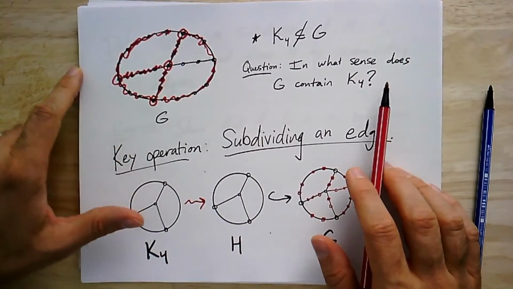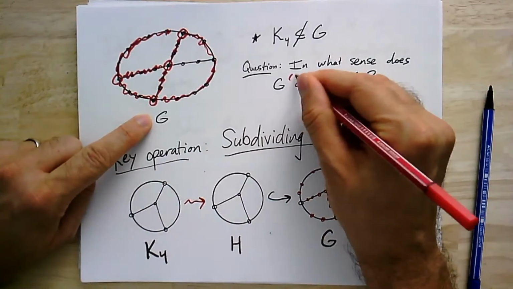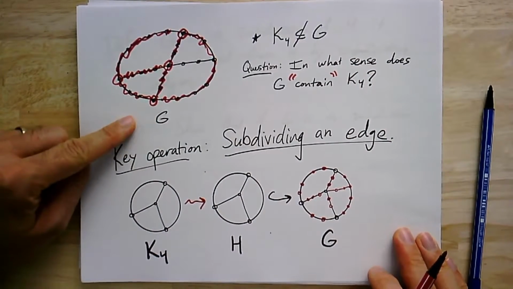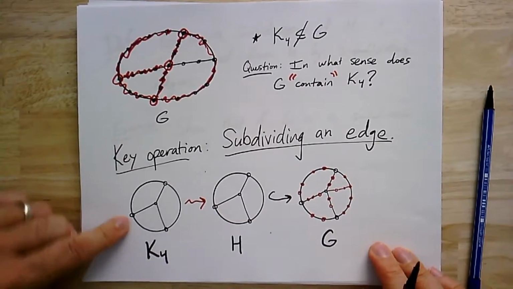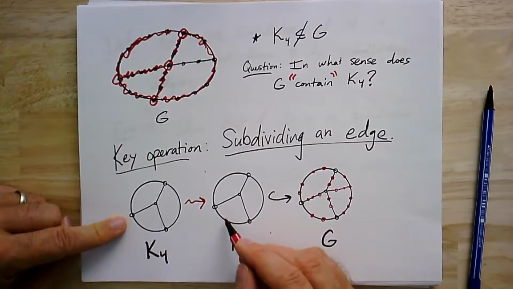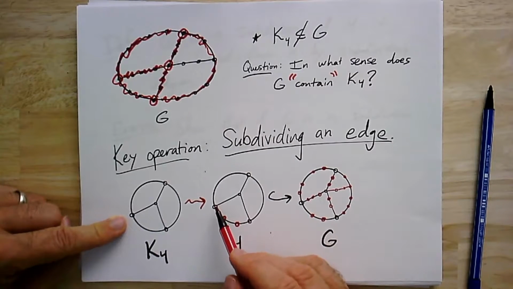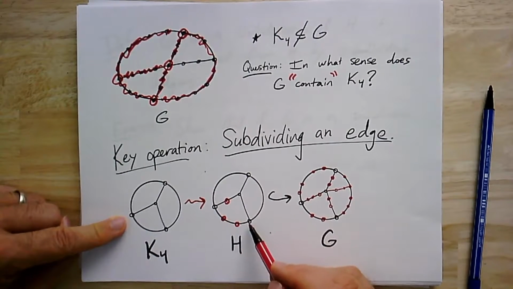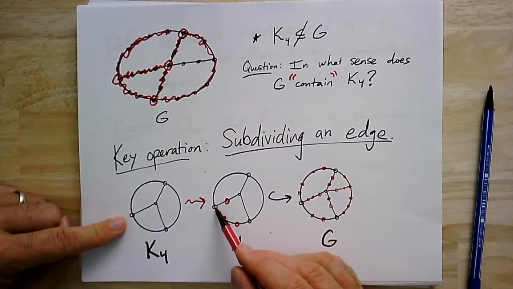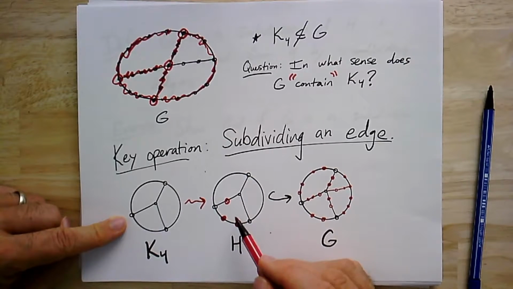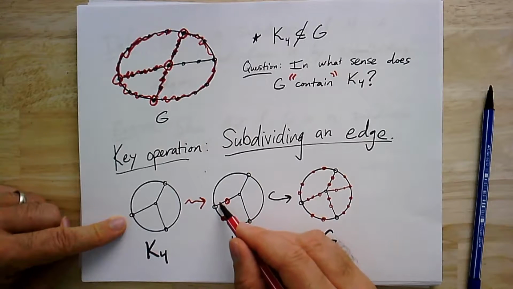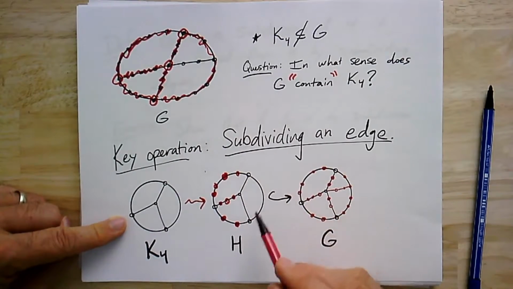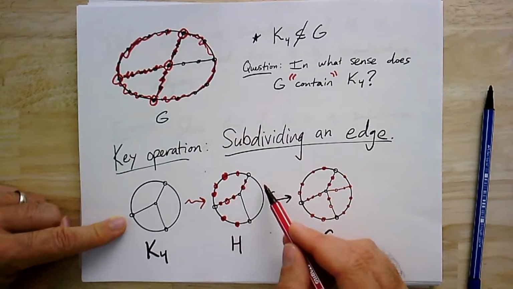So in what sense does G, let's put this in big scare quotes, contain K4? It's not in the sense of a subgraph, but we can do the following. We could take K4, we can subdivide it. That is, we're going to take an edge and replace it by two edges. So here, if I replace this edge by 3, that's really me first doing 2 and then splitting again, right? So I'm splitting and splitting and splitting. And if I do this a bunch of times, I keep splitting edges, the result is a graph called a subdivision.